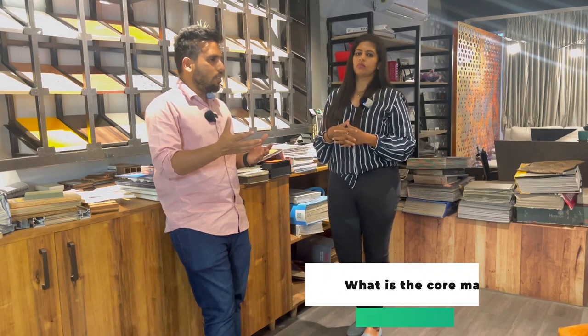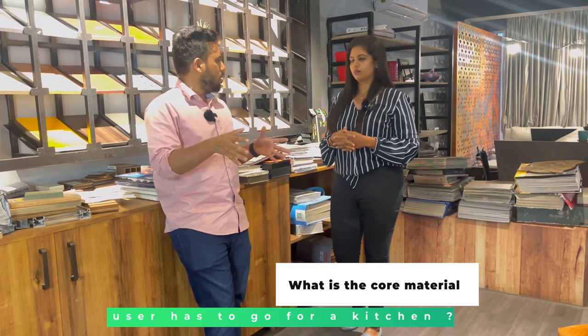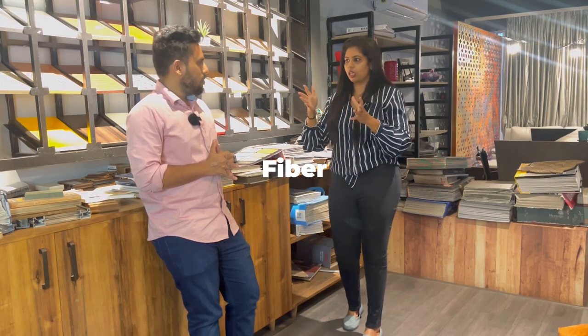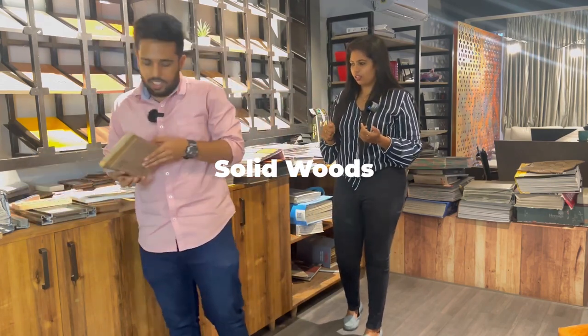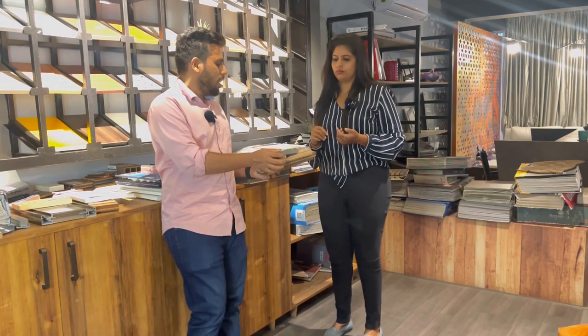So what is the core material a client should go for in a kitchen? The kitchen is very expensive nowadays, so what do we prefer as core material? There are a lot of options. Basic raw categories: you will have plywood, you will have fiber boards, and you will have solid wood. We have some samples — you can see this is BWP plywood, and from leading brands there is another BWP. And there are some MDF or HDF fiber boards.